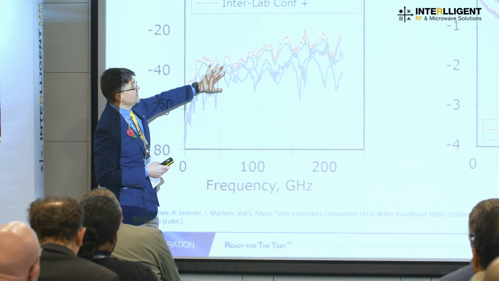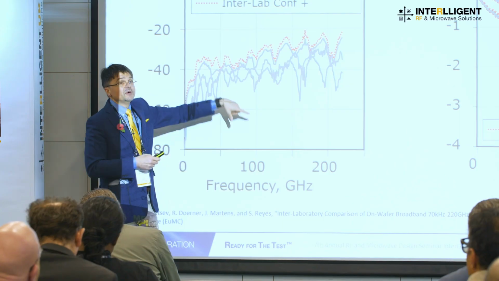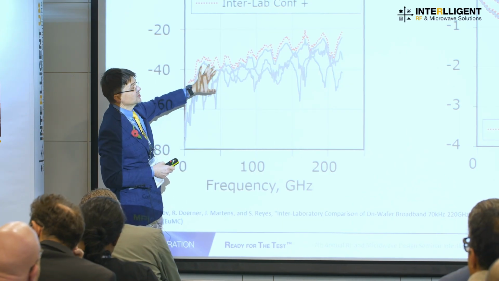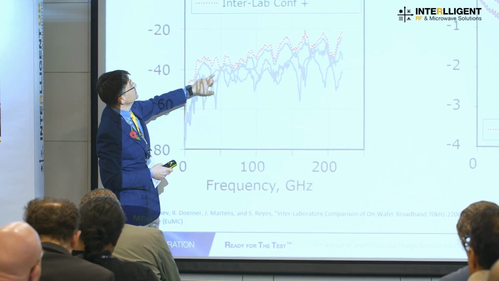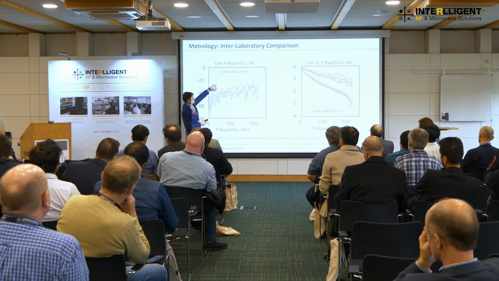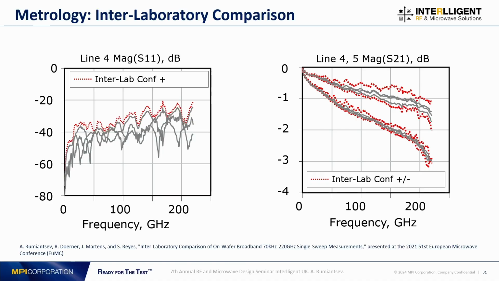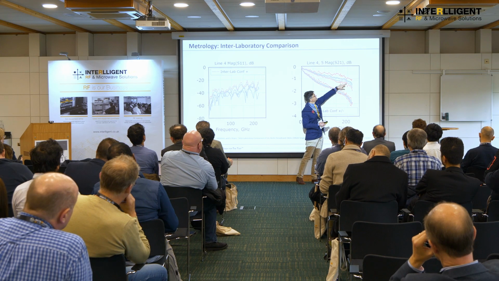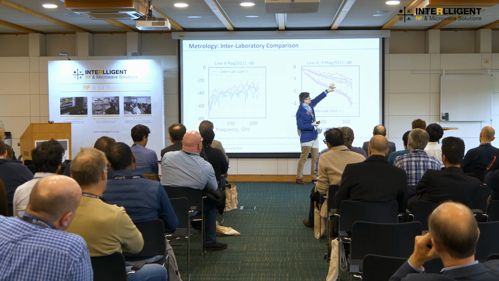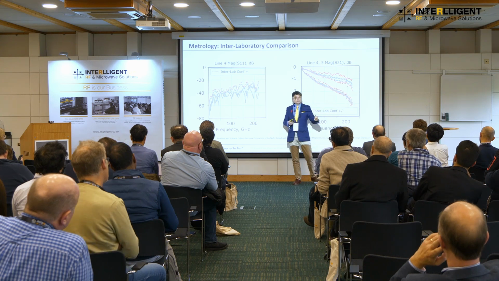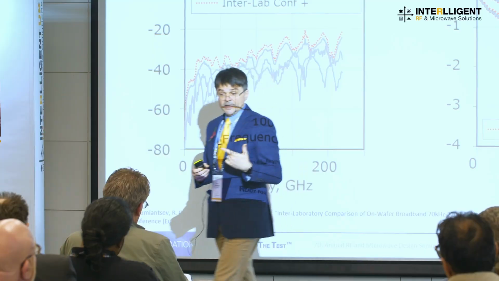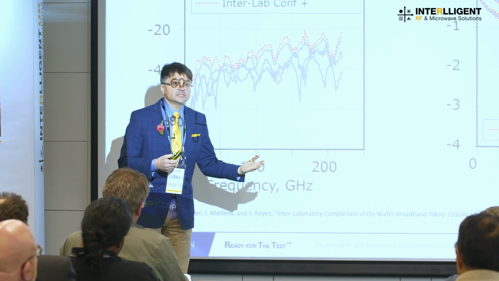But here we see the measurement comparison for 3 laboratories for the same parameter measured for the same device. It's the reflection coefficient of a long transmission line, with the uncertainty budgets computed based on these calibration reproducibility limits. And also corrected S-parameters. There are 3 different data sets from 3 different laboratories, but also with a confidence interval computed on these measurements. It's a practical and relatively easy to use method.